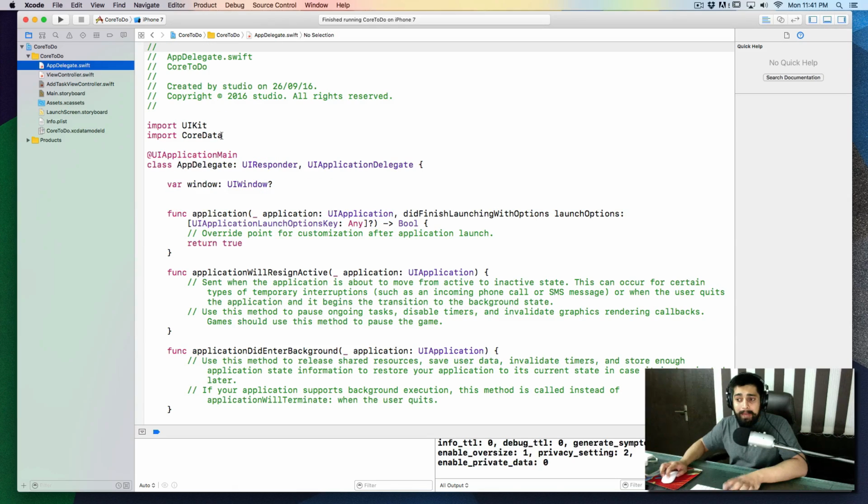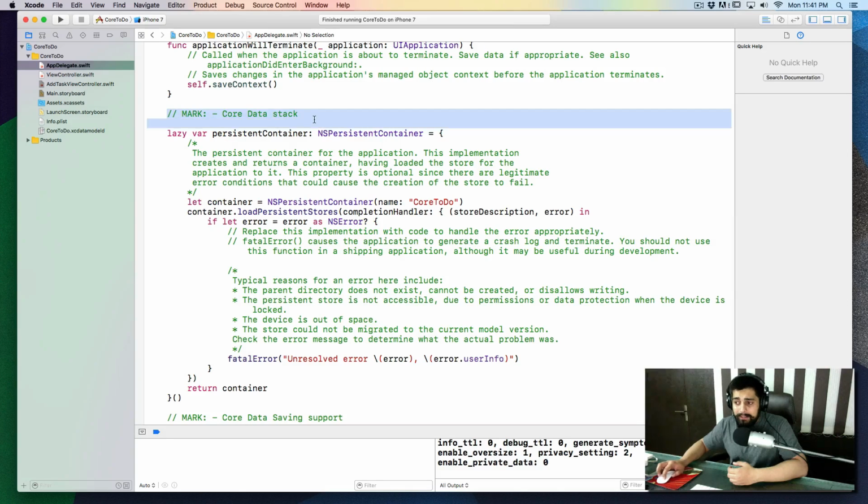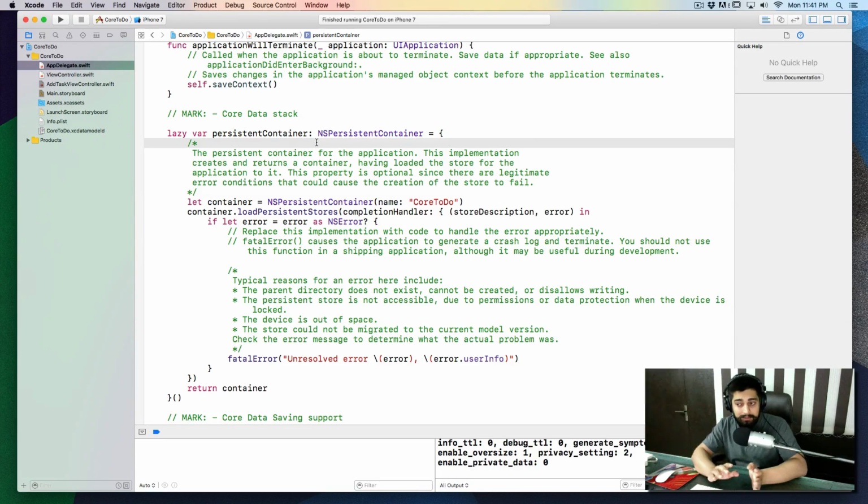So let's go on to the app delegate file and show you some of the stuff out there. So this is the core data stuff, the core data stack. And the good news is this persistent container. Now, just kind of a reminder, in the previous days, there used to be a couple of tasks that you had to do in iOS. But from iOS 10, the things have changed, especially in Xcode 8, the persistent container is going to be the only object which is going to perform a couple of tasks for you. I'm not going to go in depth of that task because it's completely irrelevant now.